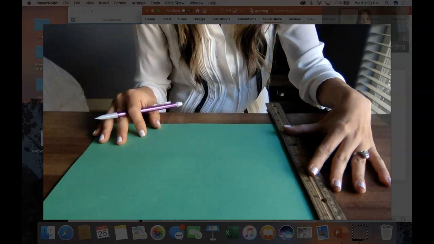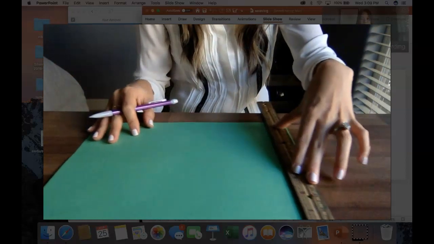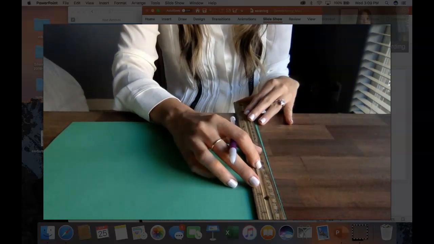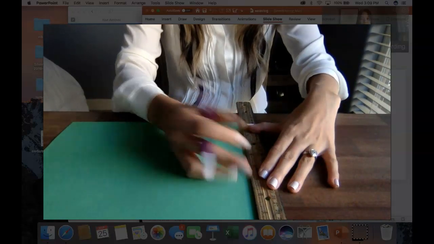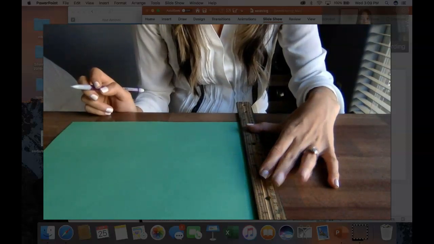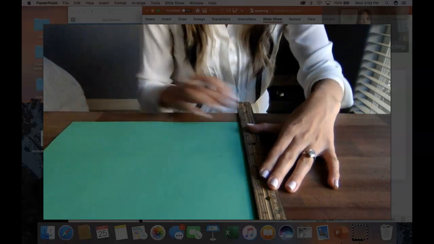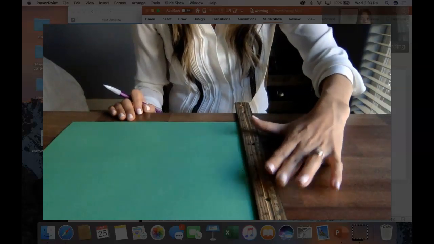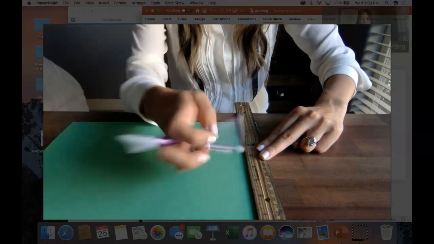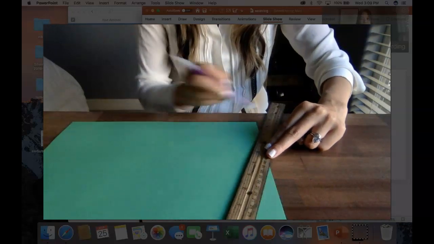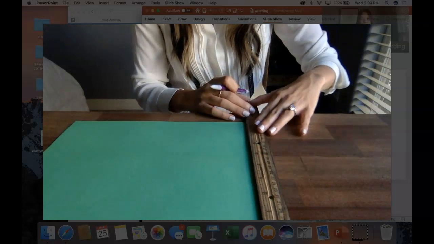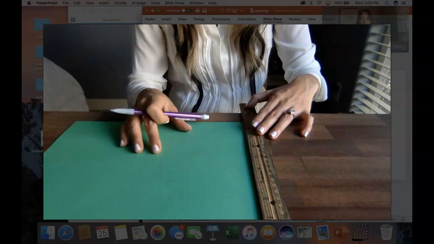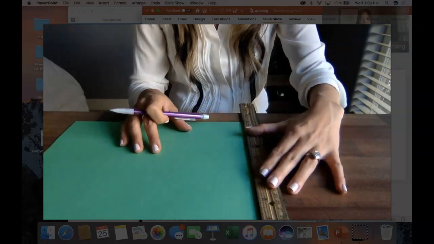So what I'm going to do is I'm going to take my ruler, and then I'm going to line up the edge of the ruler with the edge of the paper. I'm going to use big hands and hold my ruler in the middle. And so again, I'm using big hands because when you use big hands, your ruler doesn't move around. If you only use 2 fingers, then it can slide. It'll become more like a pivot point. And even if I use big hands, but I only hold it at the bottom, then when I get to the top, it could move. So I'm using big hands and I'm holding the ruler in the middle.